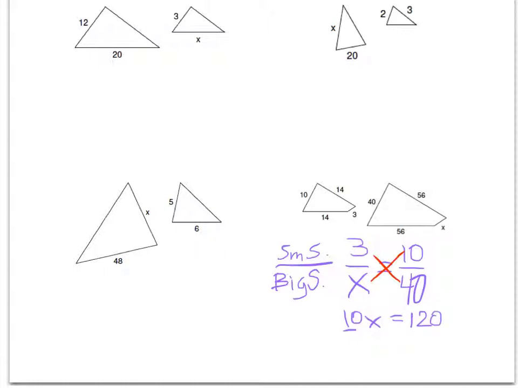Then I'm just going to divide both sides by 10 because I want to isolate my x, or isolate my variable, get my variable alone. It's 10 times x, so to undo 10 times, I'm going to divide by 10. If I divide the left side by 10, I have to divide the right side by 10 as well. 10 divided by 10 is 1, and 1 times x is x. So I get x equals, and the trailing zeros cancel. It's like 12 times 10 on top over 1 times 10 on the bottom. The 10s cancel, and we end up with 12 over 1, or just 12. So in this problem, x equals 12.